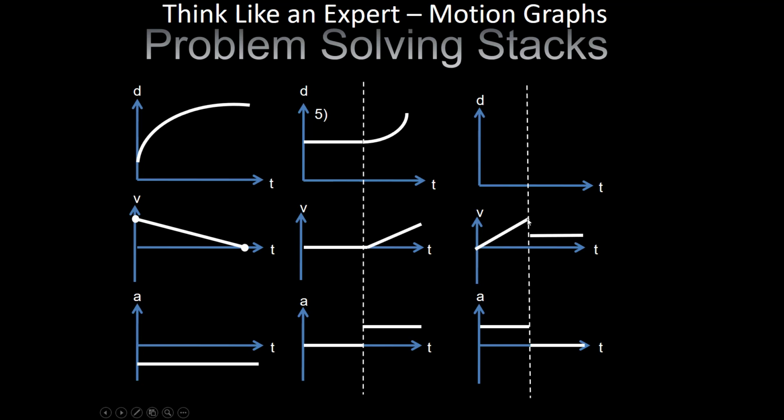Now, right here, we've got a discontinuity, a break in the graph. Something crazy happened there. It was going really fast, and very suddenly, they switched to a much slower speed. We dropped the velocity. I'm predicting a downward spike on the acceleration graph. A very abrupt but huge acceleration. Yep, there we go.